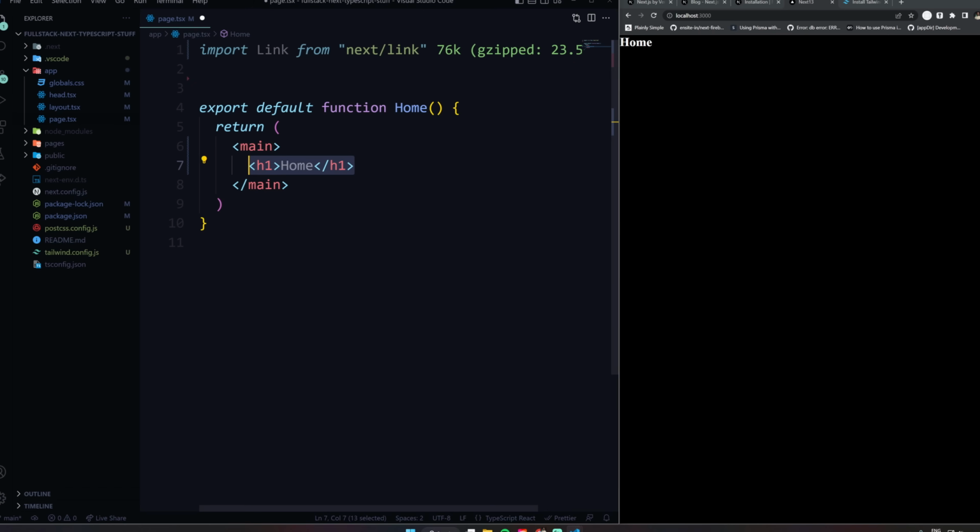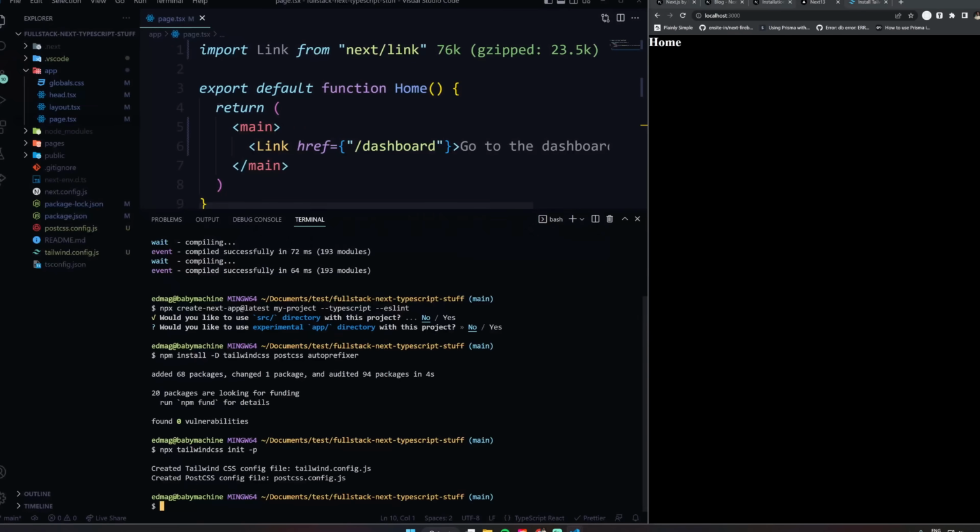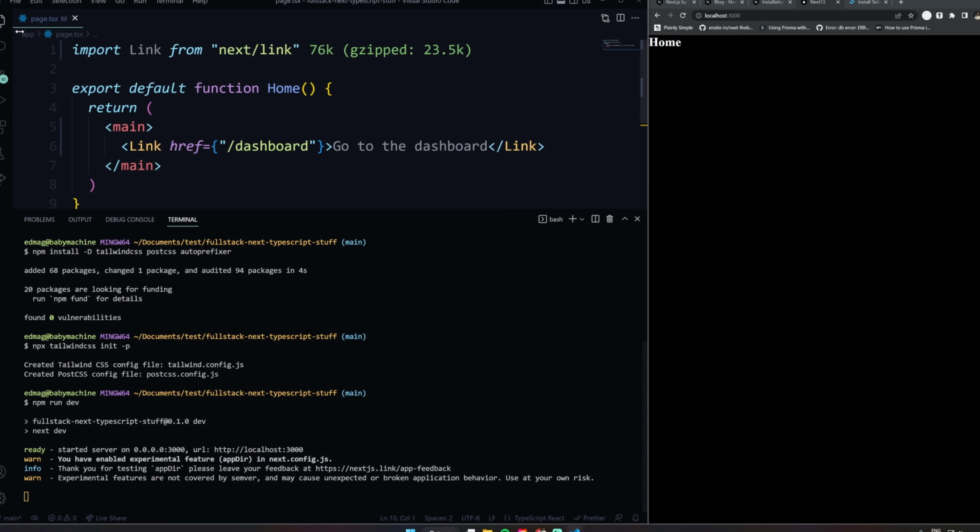And then here, we'll just replace this with a link tag that says go to the dashboard, like that. Cool. And the href is going to be /dashboard, like that. Okay, so let's start up the server. Remember, we have to do npm run dev again. Otherwise, it's not going to work.